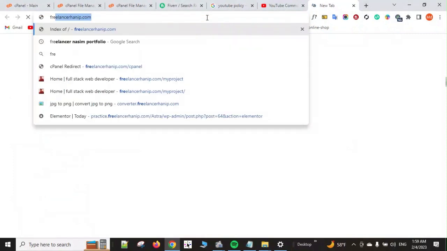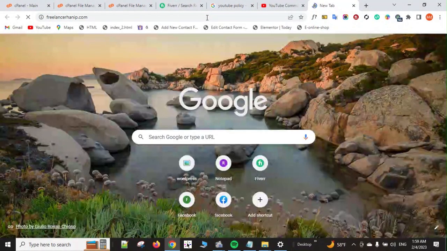Okay, and then right here, go to your main domain where you installed WordPress. Now we have to configure something, or I'll show you what we have to do. We are doing this manually, right? So we need some credentials, some information, like database name, username, and user password. If you do not have all of these, don't worry, I'll show you step by step how to create a database.